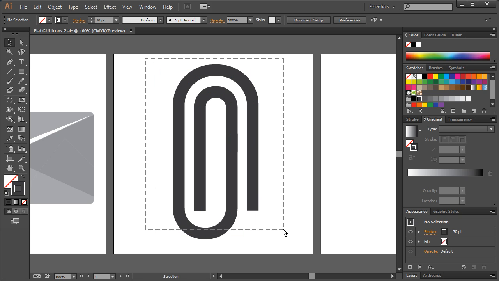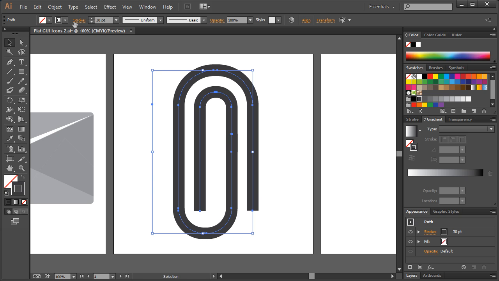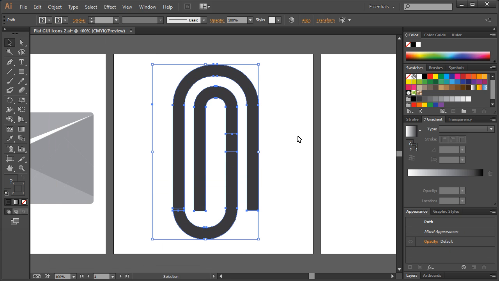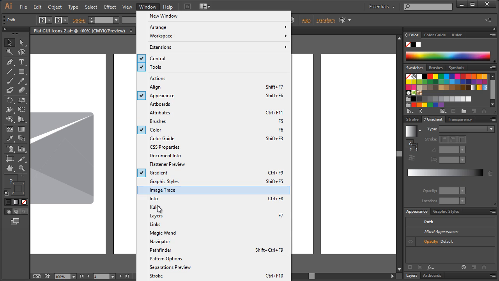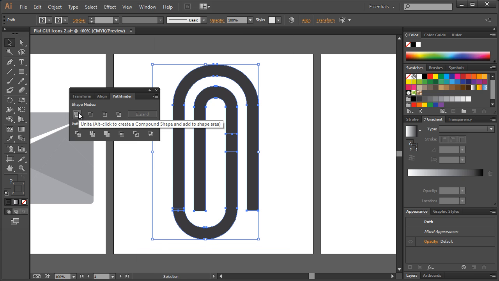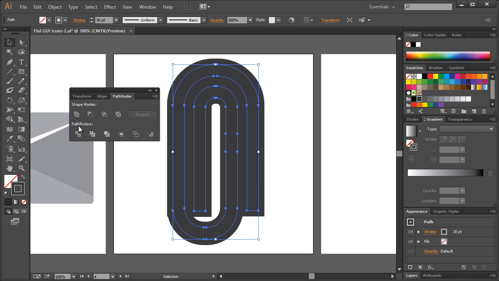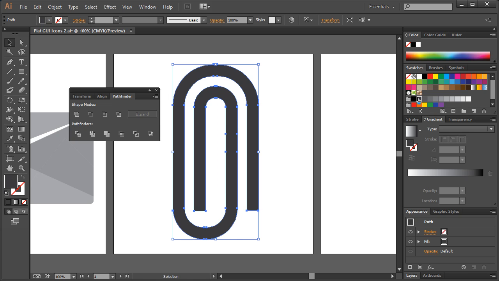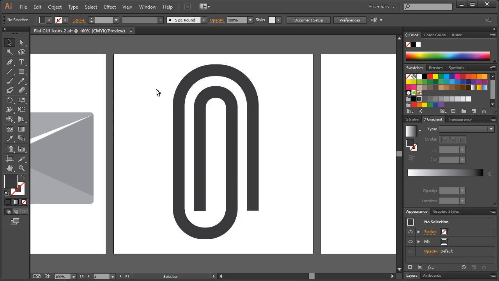We'll go ahead and select all of them and go to Object, Path, Outline Stroke, and go to Window, Pathfinder, and we'll click Unite right here. And it adds this stroke, so over here we want to get rid of the stroke and choose the foreground and give it the same color again. And what that does is just combines everything into the shape here, and let me get rid of that.